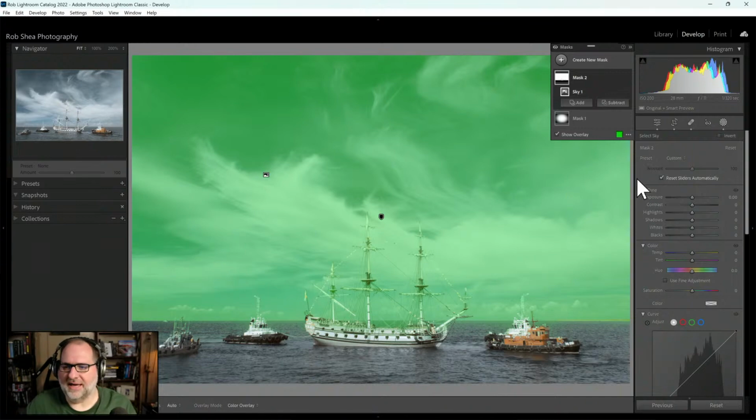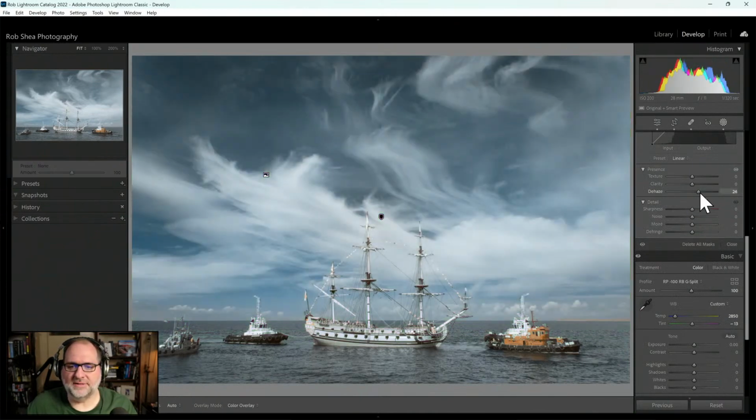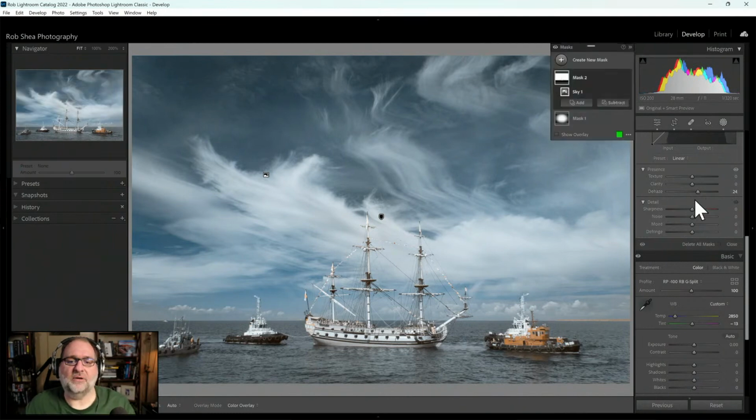So let me do a sky adjustment quick, and then we'll go take a look at what lens was used for this particular image. Looks like a 28 millimeter. I don't know if that was a prime or zoom. So let's adjust the sky. Usually I will add some dehaze to create some drama in the sky. And now, if the mask that you made to correct for that hotspot didn't have a good color gradation across the image, this might be a good time to revisit that, but I think it looks fine.